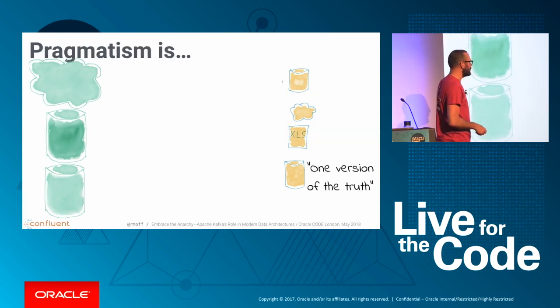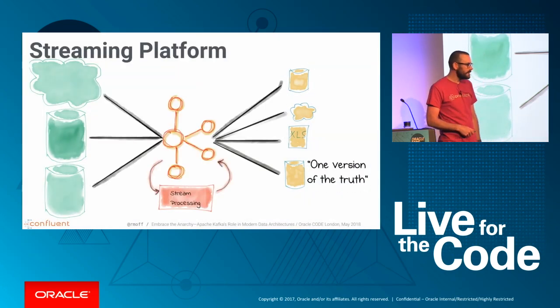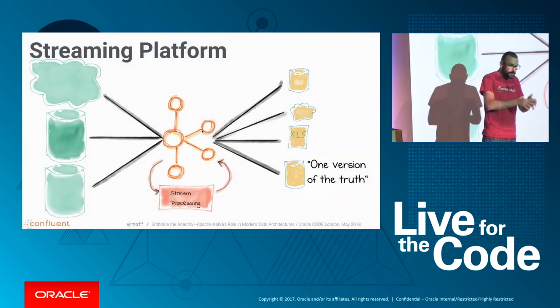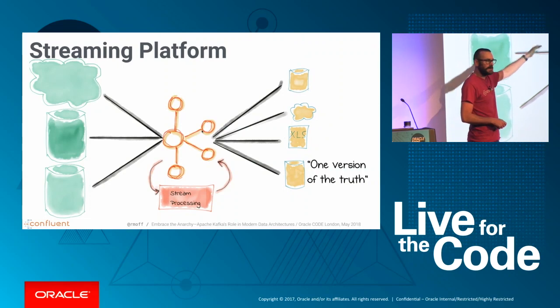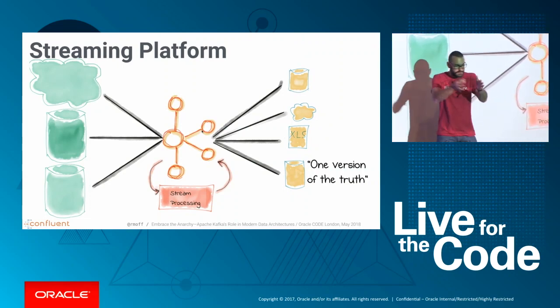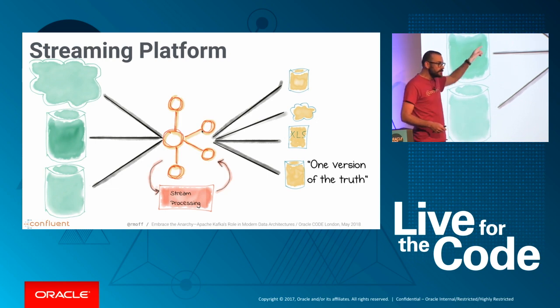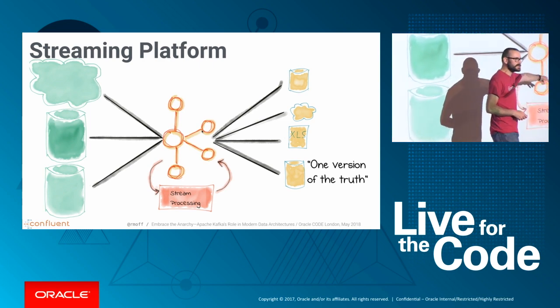So the pragmatic approach is to say, well, okay, we're going to have one version of the truth. We are going to build that. We're not going to lose hope. But we're going to recognize that other people will also do their own things, rightly or wrongly. Who are we to say? We're going to use Kafka. As events happen in our source systems, we're going to stream them into Kafka. We're going to do our data transformation in real time using Kafka's stream processing capabilities. We're going to feed the downstream one version of the truth. And if anyone else wants to come along and use that data for their own little dirty solutions, they're welcome, the data's there. They can use the cleansing and transformations that we've done for our proper solution. And actually now we benefit, because instead of them going to the source and doing their own transformations, and I think you do gross profit like this, they'll actually have that enriched data already. So hopefully they'll just use the right data anyway.